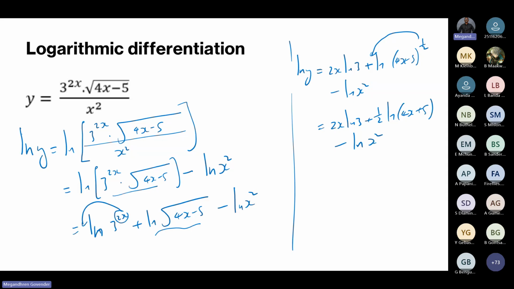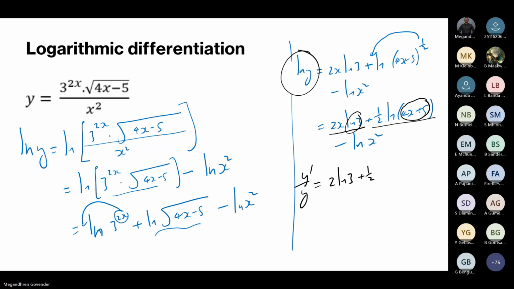And when we start to differentiate, the derivative of ln y we know is y prime over y. We expect that. The derivative of 2x ln 3, what is that? You differentiate the x, it's 1. So isn't it 2 ln 3? Yes. Right, that's good, because ln 3 is a constant, so don't do anything fancy. Just differentiate the x, put the constant. Now, let's go here. Watch here, you've got to be very careful. What's the derivative of 4x plus 5? 4. That's it. And what's the derivative of ln of something?